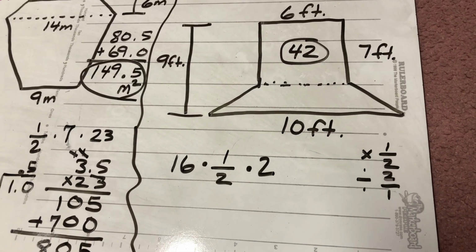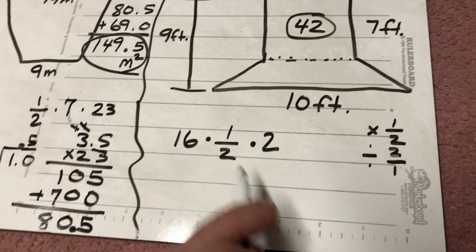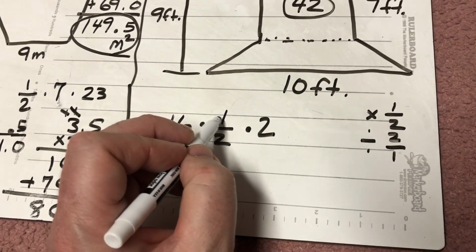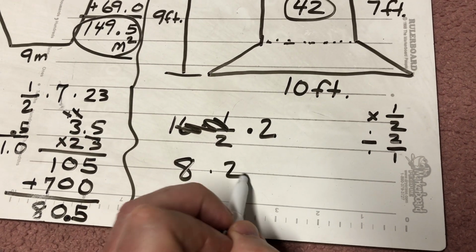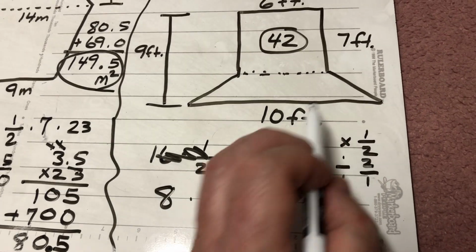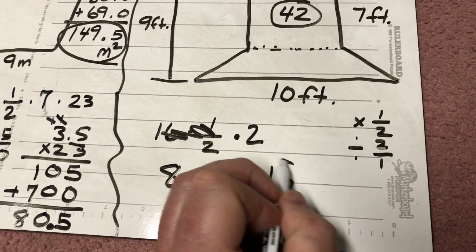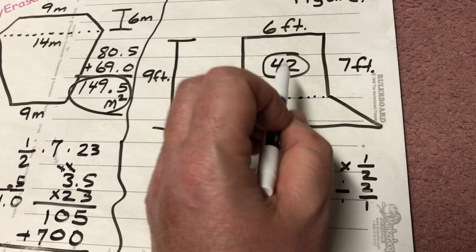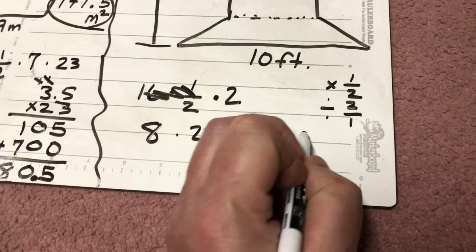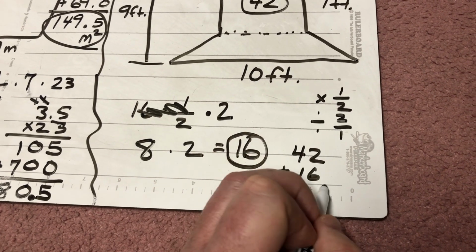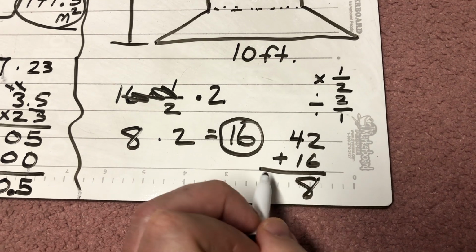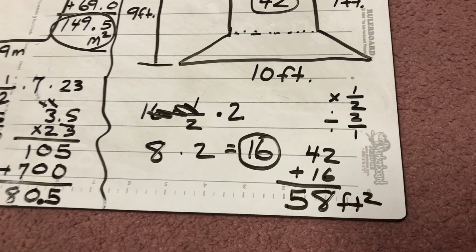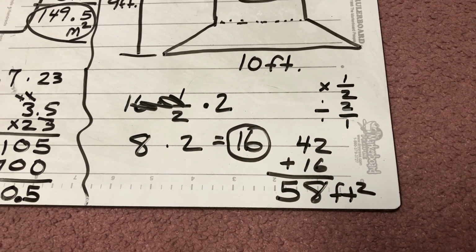So it's going to be 1/2 with my height of 2. Base 1 plus base 2 is 16. Well, half of 16 is 8, so that becomes 8. And then 8 times 2 is 16, which tells me that the area of this trapezoid is 16 square feet. But I'm trying to find the area of the entire composite figure, which is the 42 from the rectangle plus the 16 from the trapezoid. If I come over here, 42 plus 16: 2 plus 6 is 8, 4 plus 1 is 5, 58 square feet. All right, we'll talk to you later. Bye.